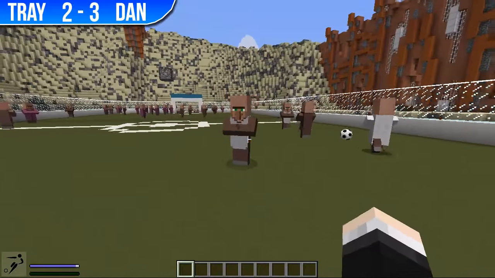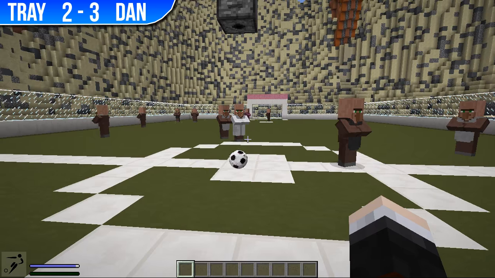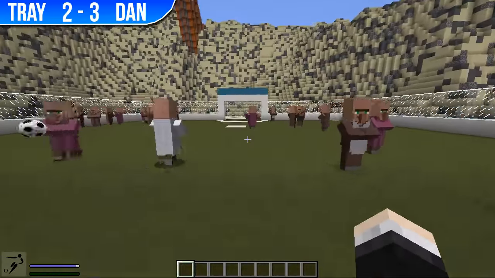3-2, little man, how you feeling? Bring it back to the center, then we can kick it off again. Right then, buddy, here we go. Kick off, it's 3-2 to me. Remember, first to five wins. 3, 2, 1, go! Oh, you moved just before the three, how dare you?